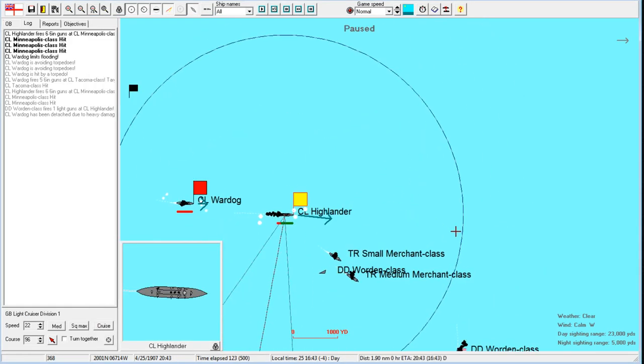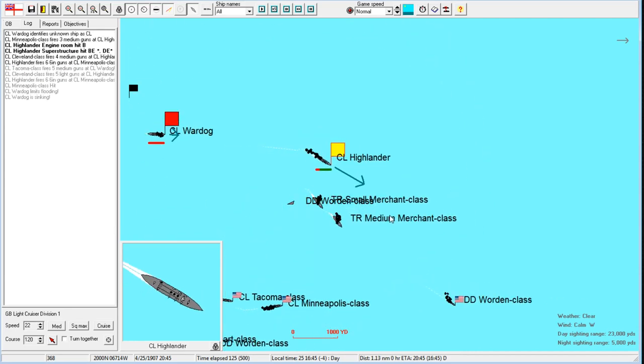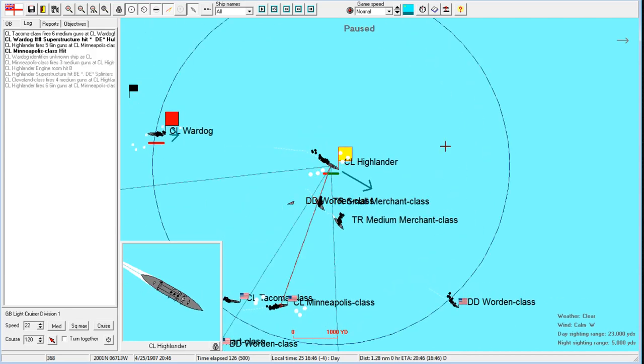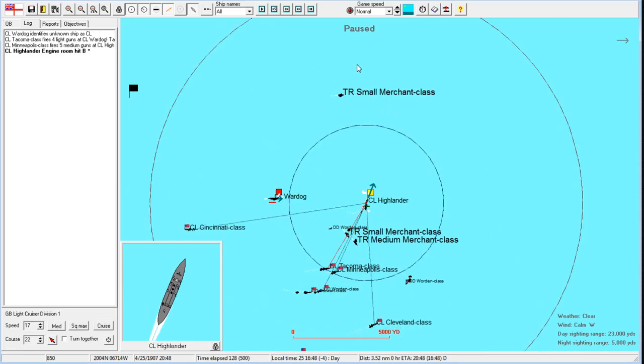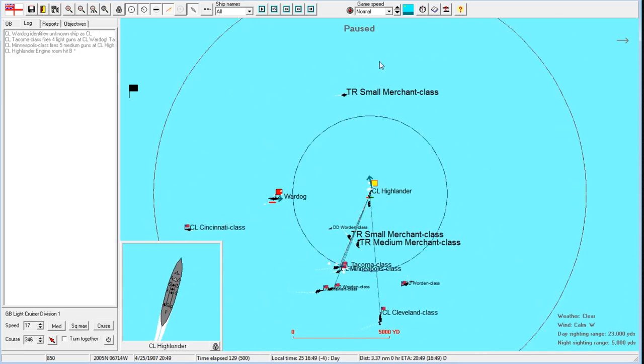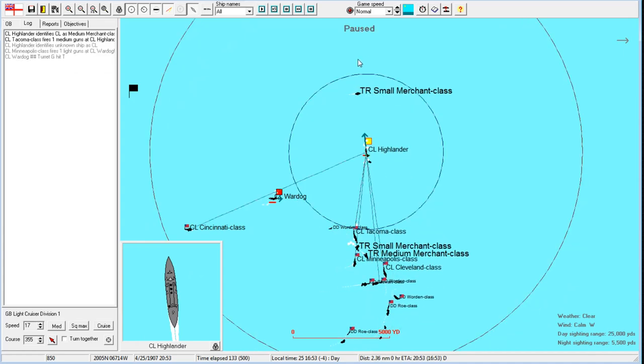So we'll just try to sink a few transports right here. Come on, do it. Yeah, okay. Let's just move north. Let's hope that they focus on the War Dog for a bit, buy us a little bit of time. Let's get this transport, and we still need to sink one more, but we might be able to do that under cover of nightfall.